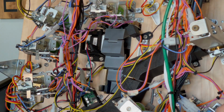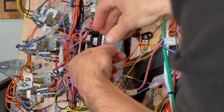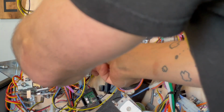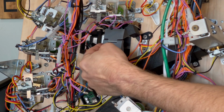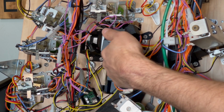But I tested this. Let's get the other opto back in place also. So the wire got crimped a little bit. This one slides in here. And then its little cover. There we go. So that stays in place here. So now we have a beam that comes across diagonally, which is what I found works best, diagonally across these stairs.